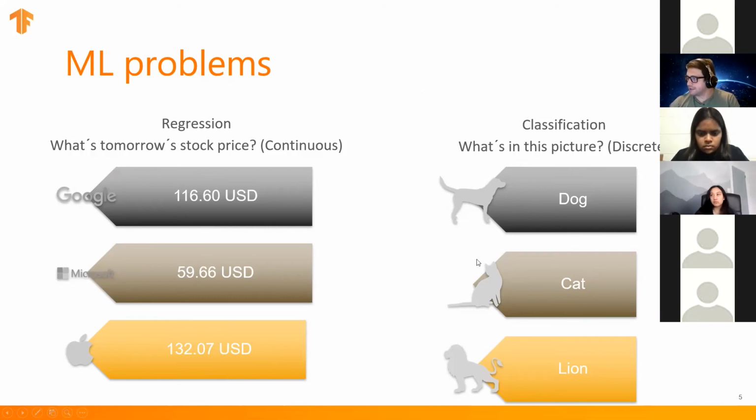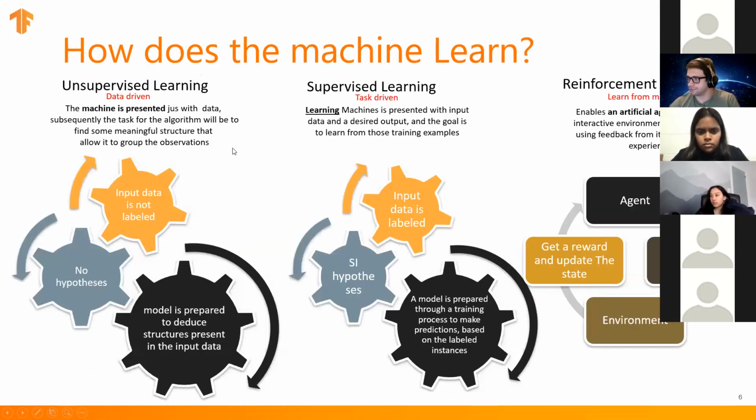But if we have a set of categories, of classes, sometimes names, kind of like labels. For instance, if I want to train a model to classify dogs and cats, in this case the output of our model is going to be discrete. And in this scenario, we are talking about a classification problem. This is really important to have in mind.